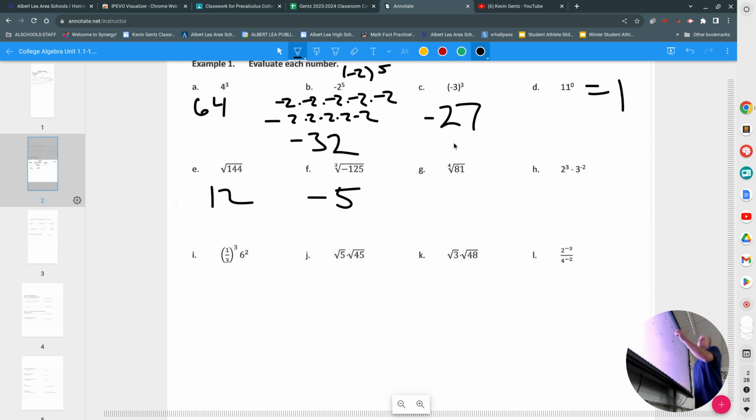3. Then we have 2 cubed times 3 to the negative 2. What do you do if you have a negative exponent? Drop it to the denominator. So this is 2 cubed over 1 times 1 over 3 squared. 2 cubed is 8. And 3 squared is 9. We get 8/9 out of that deal. Please try letter I on your own. Go.